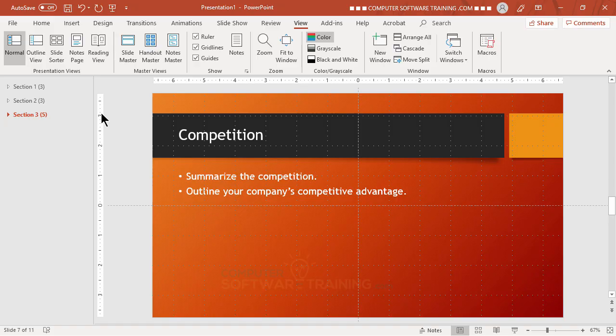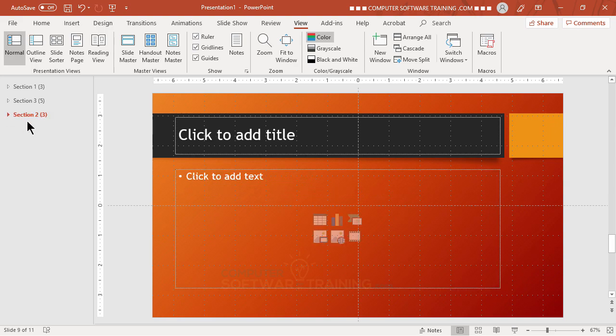Now the other thing I can do with this is take an entire section and rearrange it. So I can take section 2 here, drag it down like this, just like if there were slides, and now I've got it there. So I've rearranged a whole group of slides, see? It might make it a little bit easier when you're doing larger presentations. So you've got that.